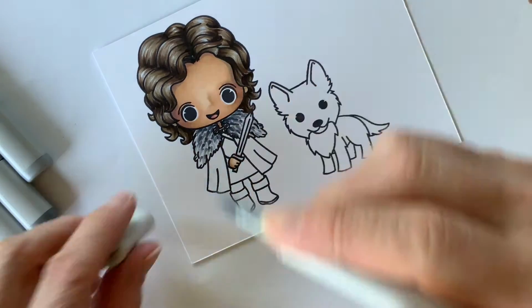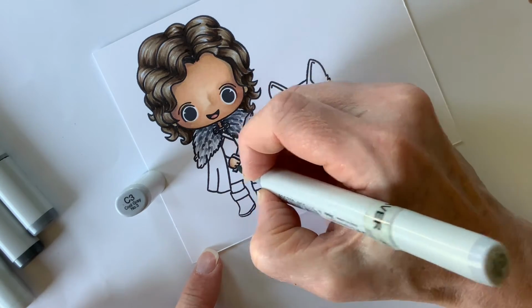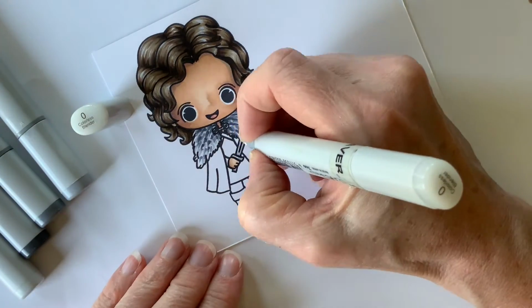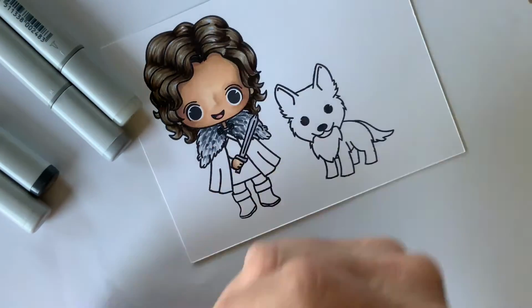And I'm going back with C1 and softening a little bit of that. And I'm also filling in the sword with some C3 as well, and hitting that edge with 0, my colorless blender.